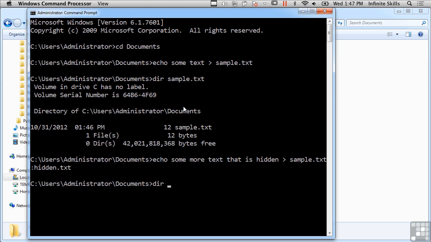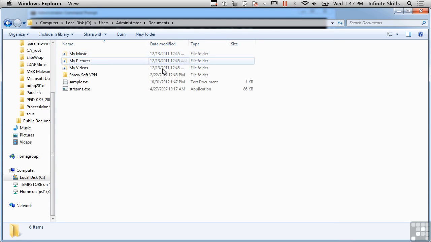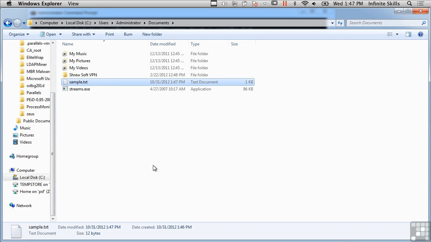Now, if I do dir sample.txt here, it still shows 12 bytes. So let's go to Windows Explorer, and you see sample.txt, and that's 12 bytes.